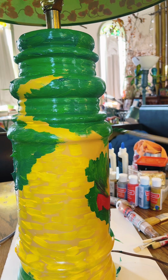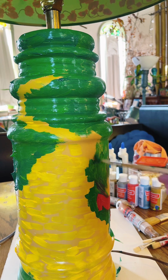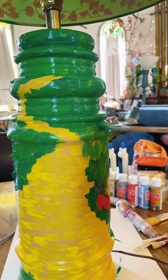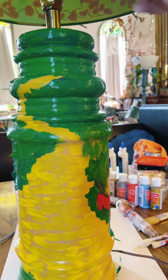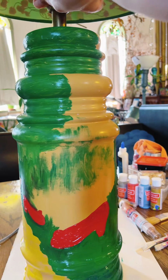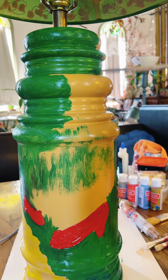Now I'm painting very deliberately so that you see brush strokes here and there, and this is my first time over this. This is going to get more.